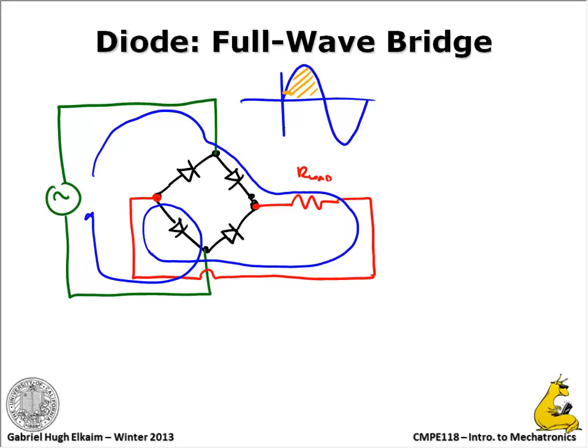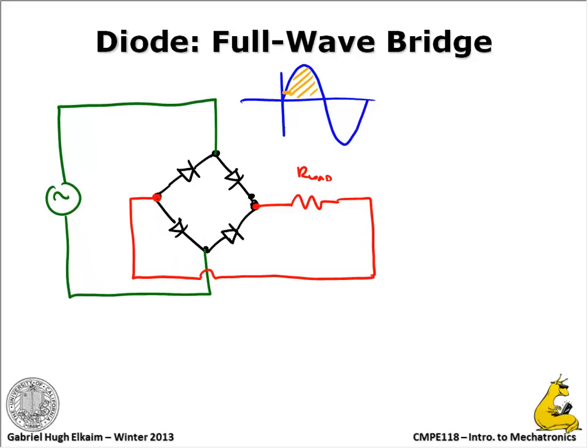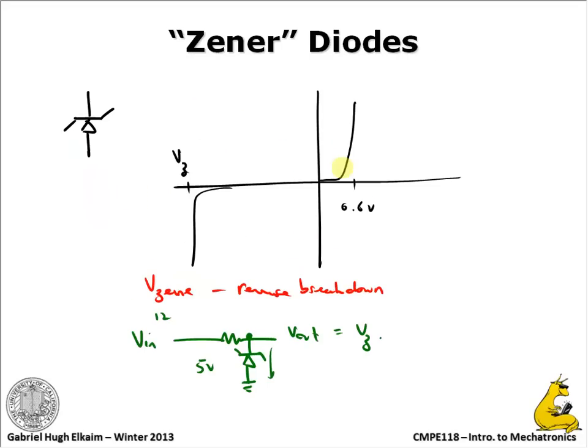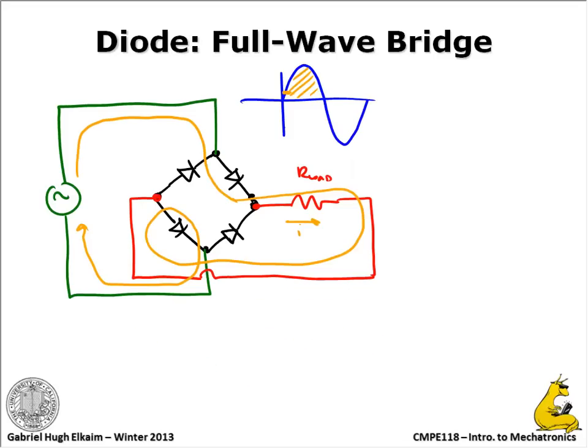In fact, let me do this in the right color. All right. So to match that time here, I start out here. I go through this guy, taking a 0.6 volt diode drop. I flow through our load. I come back around and flow back to my source. So direction of current is that way. I get a diode drop on both sides. Remember that when I look at my diode, it doesn't start conducting until I get 0.6 volts across it. And in this case, I've got two diode drops, because I've got to get that one to conduct and that one to conduct.